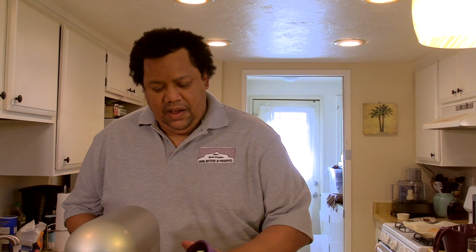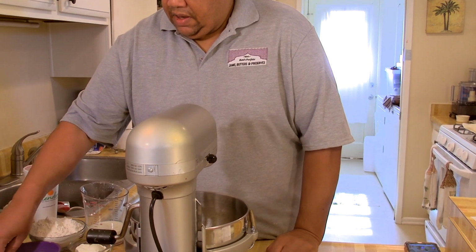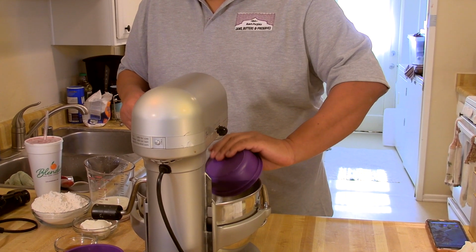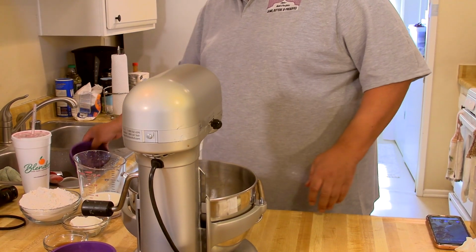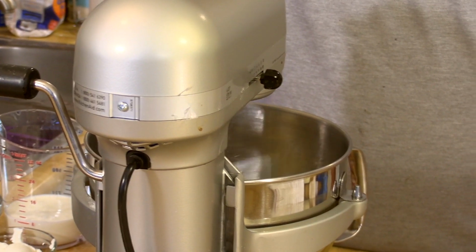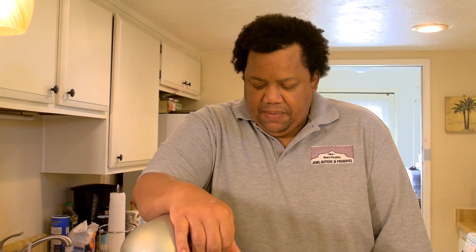Okay, so let's begin with the JellyJam donut cake. We're going to take 1.5 sticks of butter and a cup of sugar, and we're going to cream those together on medium speed for 3 to 5 minutes or until it's all incorporated. I always start on low or stir just to get the butter broken up, and then once the butter is broken up, I slowly increase the speed until I get to medium.